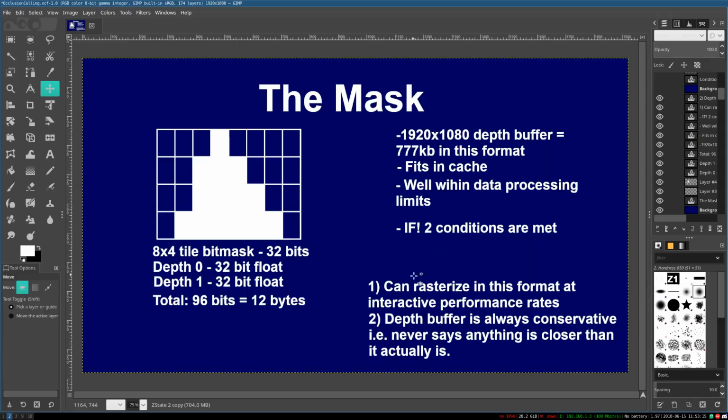If we can rasterize quickly in this masked format, and we can keep it all conservative, then this should be a completely viable solution for all the issues we've had with software rendering, or software occlusion culling so far. If this masked format meets these conditions, we should be able to do software occlusion culling at completely fair and practical performance rates for games, and get all the benefits of occlusion queries without any of the GPU sync issues. So really, it all hinges on, can we meet these two conditions?